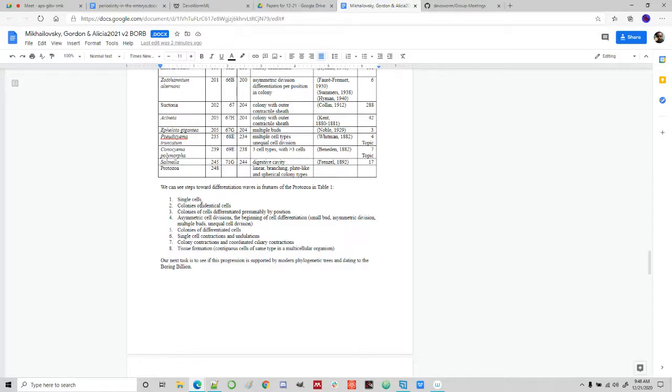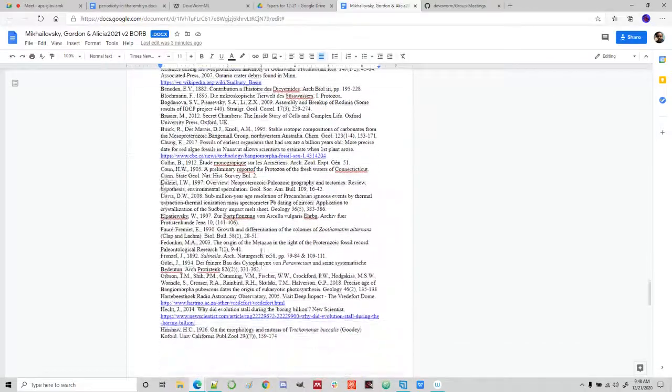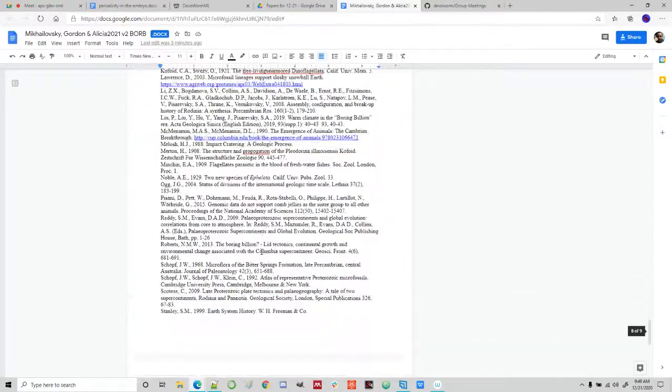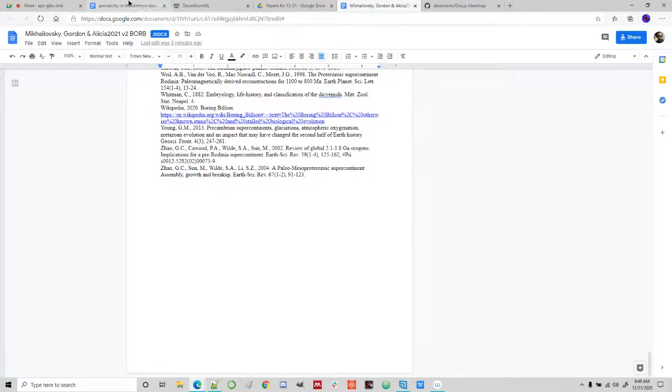We also have colonies of cells, like we said: you have single cells and then there were these aggregates of cells. You didn't step directly from a single cell to multicellular organisms. There were these intermediate steps, like a bunch of different cells that were identical and so forth. So that's this paper. Looks like we have some pretty good references here too. That's due pretty soon, at the end of January.